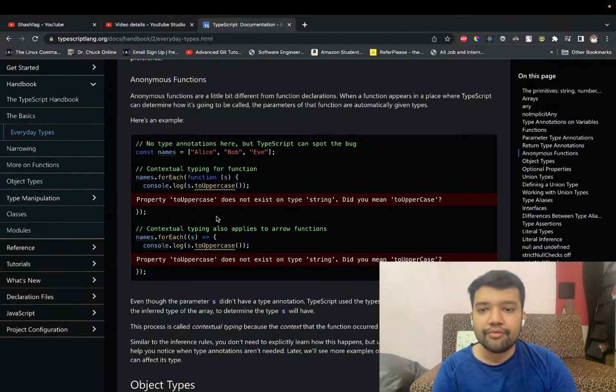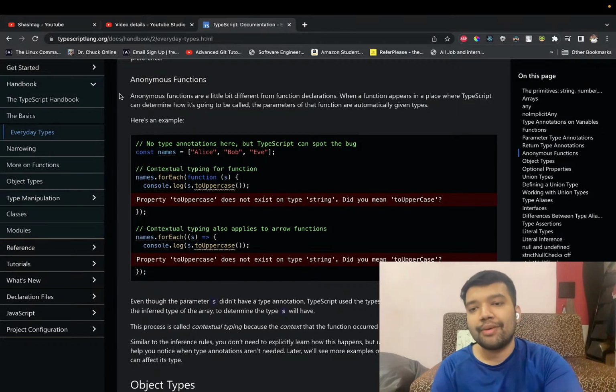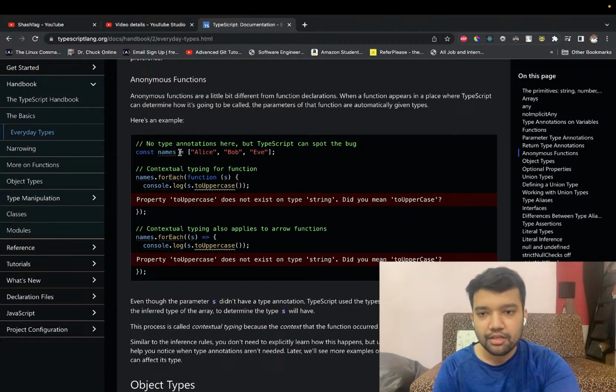Here we haven't specified the type of s. As this is an array of strings, for forEach, s will be of type string implicitly.